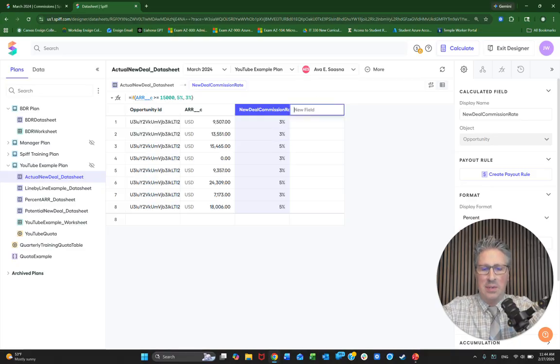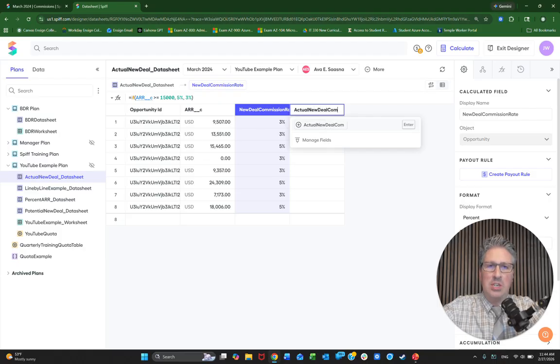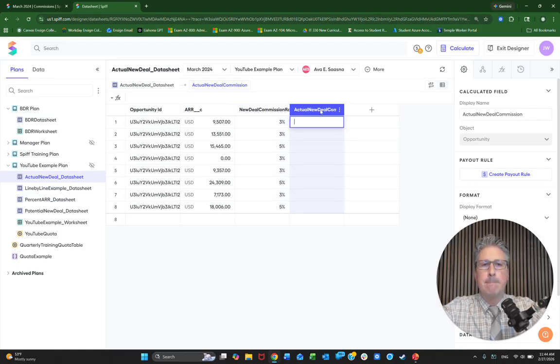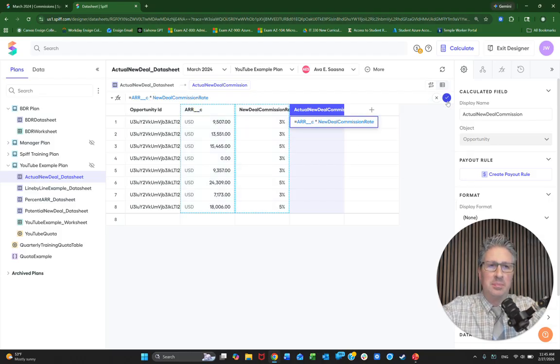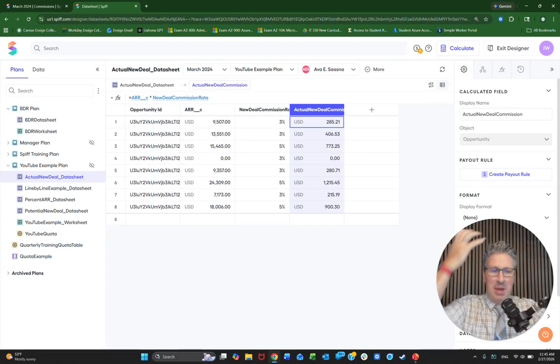And I'm going to create an actual new deal commission, and I'm going to have that equal to ARR times that commission rate. And that gives me my actuals. Okay. So these are deals that are actually closed. That's configured by my data filter that I use for this data sheet.